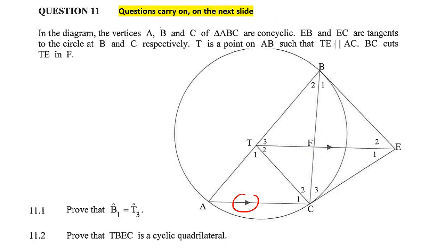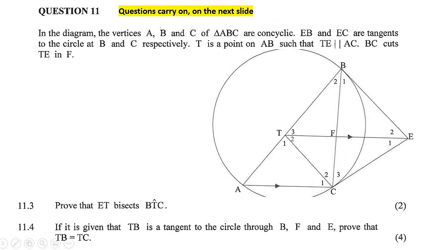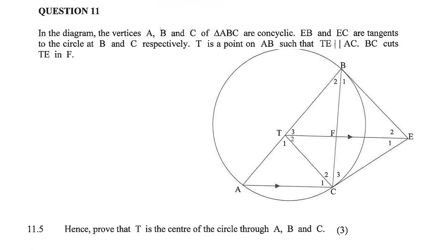Then the first question. I forgot the mark allocations here, but I did go have a look at them quickly. I just didn't have time to put them in. But this one is worth 4, and this one is also worth 4. Oh, by the way, these questions do carry on. We've got more questions on the next slide, 11.3, 11.4, and 11.5.